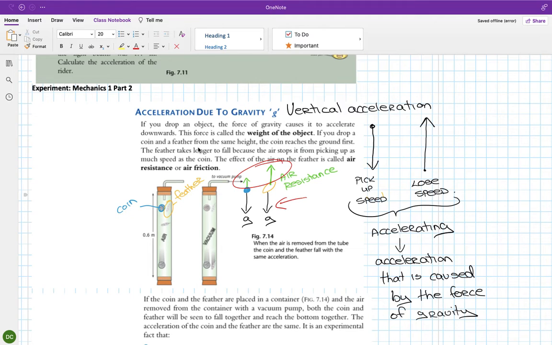And that's what's going on in the second one. If you look down the bottom of the second tube there, that tube is a vacuum, which means they've removed the air, and you can see the coin and the feather together. I'm going to put a link in to the OneNote. Sorry, there is a link in the OneNote just below this paragraph. I want you to watch that. Now, we did watch it in TY last year, but I really need you to watch it again.